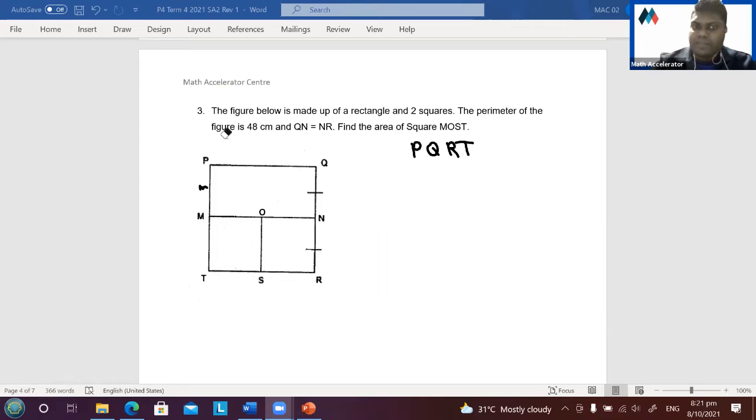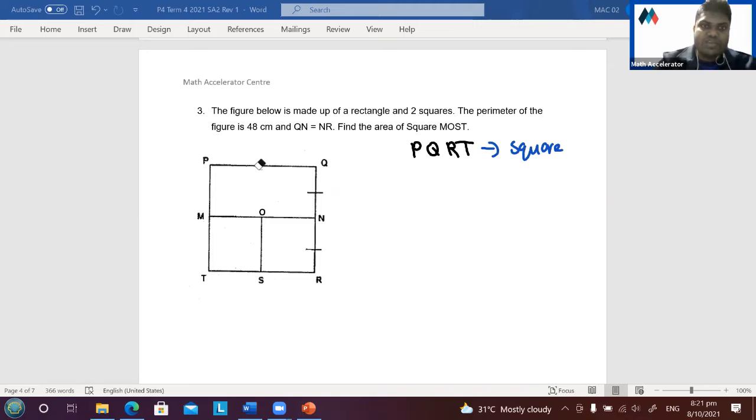Okay, so for those of you who don't get it right, let's use another number. Let's say 5 cm. This line tells you that if this is 5, this has to be 5. Now, since this is a square, this has to be 5 as well. This has to be 5. Now, this side's 5, this side has to be 5. This side's 5, this side has to be 5. So TR is 10, PQ is also 10. So what shape is this then? Yeah, so PQRT is actually a square. We can confirm that this is a square.